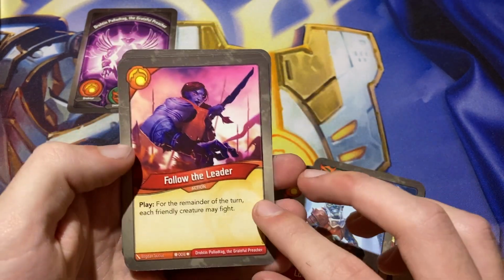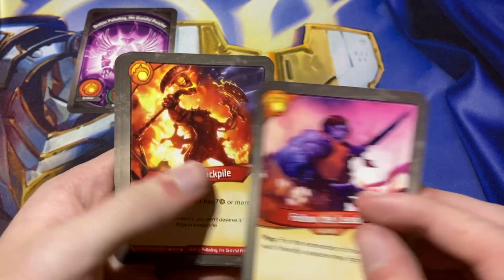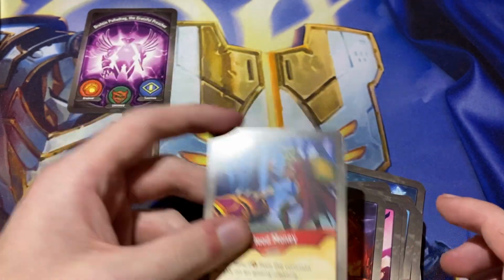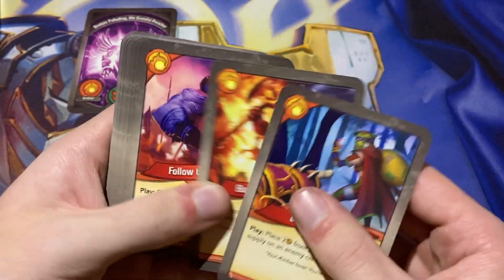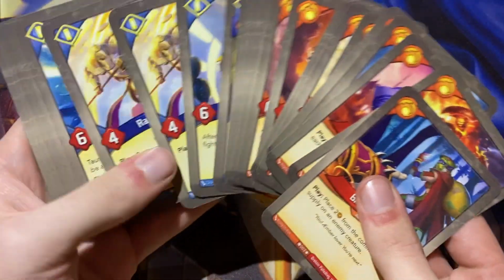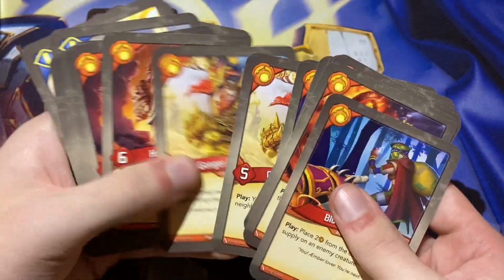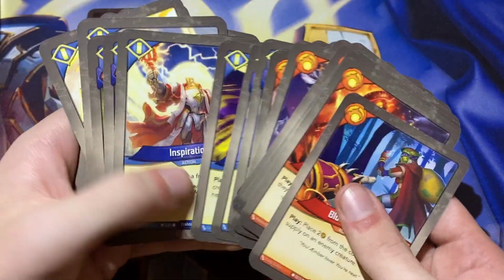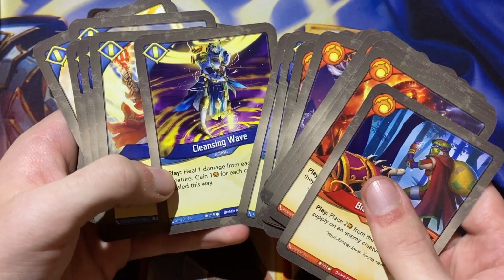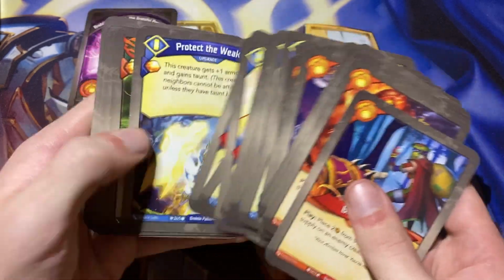Amazing. Follow the Leader. For the remainder of the turn, each friendly creature may fight. That is awesome. Burn the Stockpile. And Blood Money. Wow, this Brobnar actually looks really fire. Follow the Leader with all these Sanctum creatures that we have, on top of Loot the Bodies, the double Gengar Chieftain, and the War Song. That is really impressive. And then, say not everybody dies because of that, then we'll also have the Cleansing Wave to heal everybody after that. So that'll be really nice.